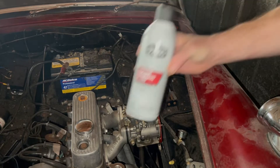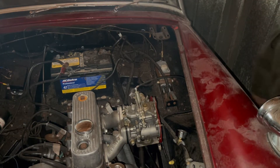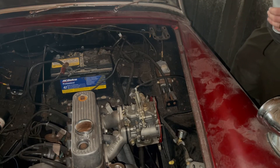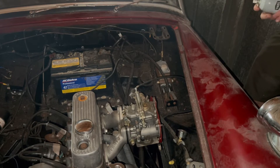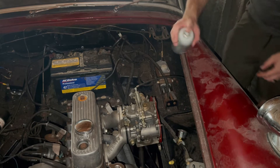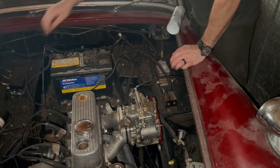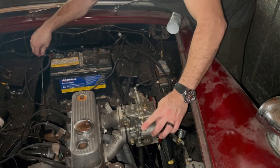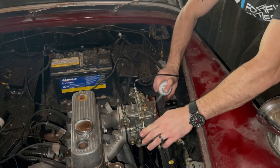All right guys, it's a new day. I went and picked up some starter fluid, and a good thing is our gas is looking nice and clean through the filter. Charged the battery up, let's see if we can get this thing started. I would love to pull it out but we are getting massive storms every day, so hopefully in a couple of weeks our weather gets better and we can pull it out, clean it up really nice, and maybe take it on a few rides. Let's see if we can at least get it fired up. Hopefully we don't have to do any rebuilding on the carburetor. Let's give it a little gas and spray some starter fluid in there.